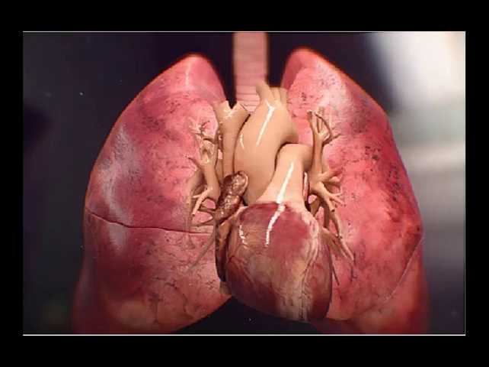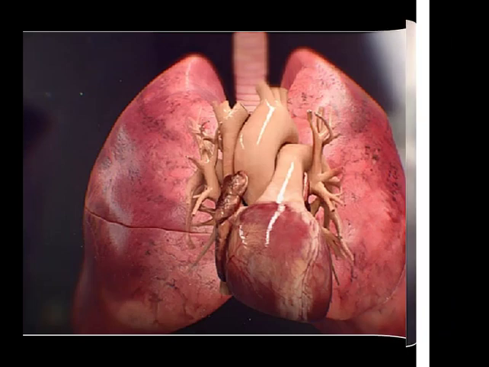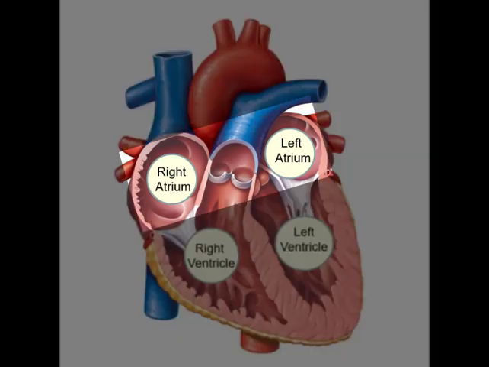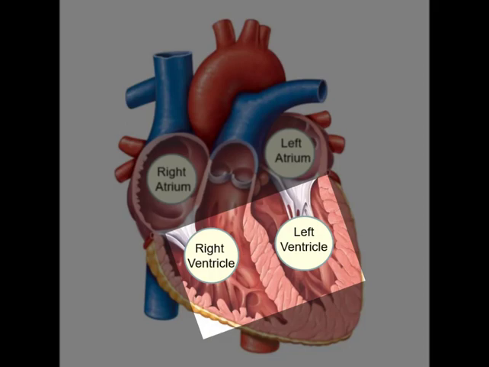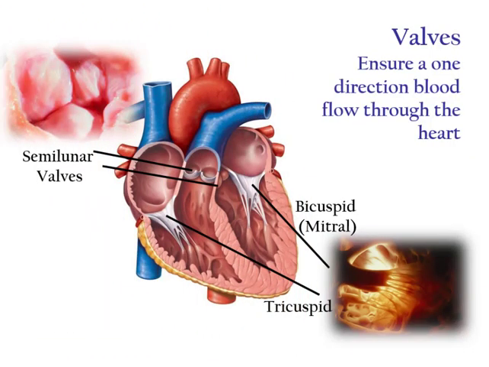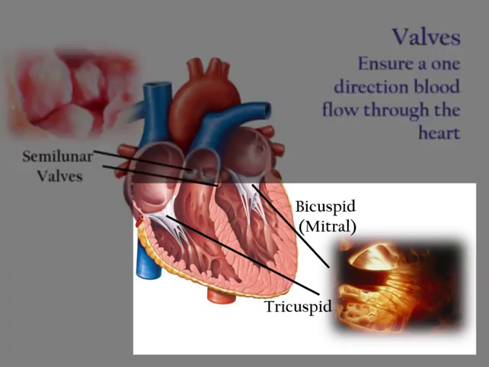On the external surfaces of the heart, you can see auricles and many great vessels entering and leaving the heart, and the coronary vessels clinging to the surface of the heart. Inside, the heart is divided into 4 chambers. Superior are the right and left atria, and inferior are the right and left ventricles. Flap-like valves separate the atria from the ventricles.